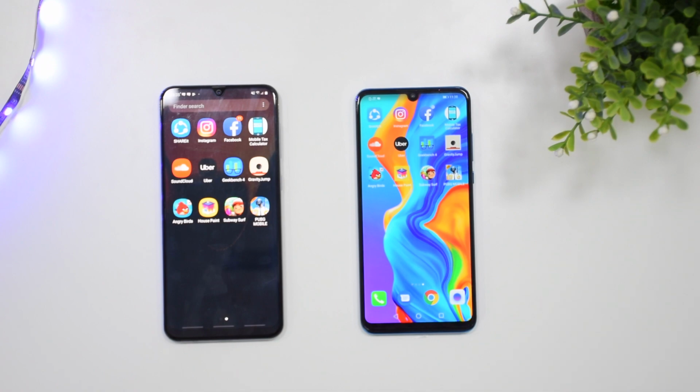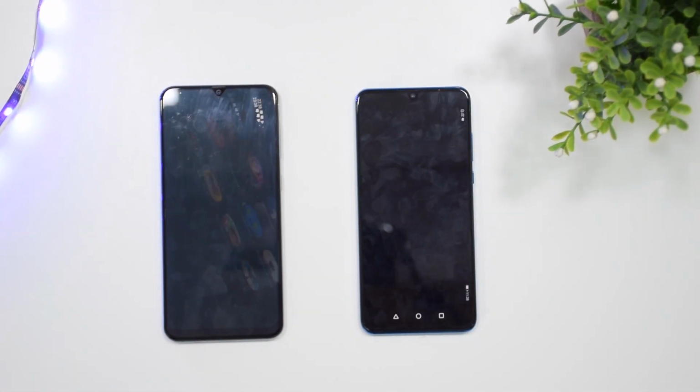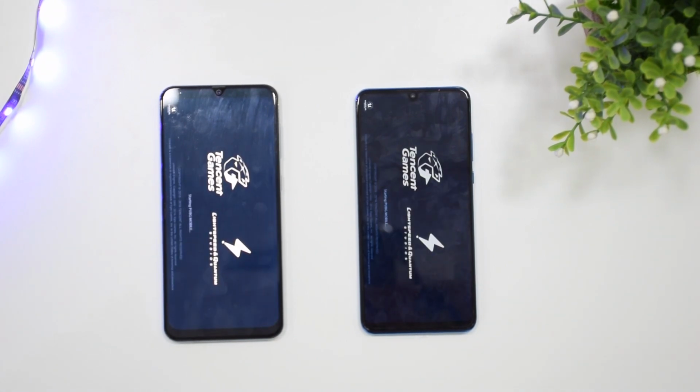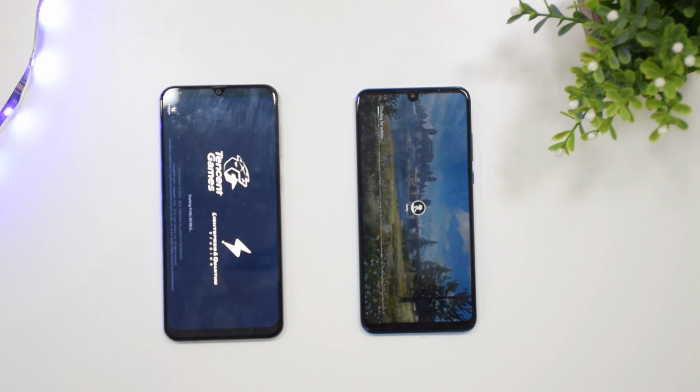so now we will be running the last game of our gaming test, and this is PUBG, the most awaited and the crazy game. So let's run it and see who wins the PUBG race. Okay, let's wait. I hope that the A50 will get the lead here, but the loading animation was faster for the P30 Lite.